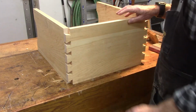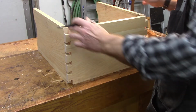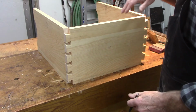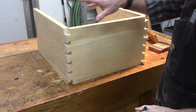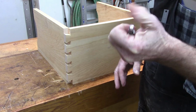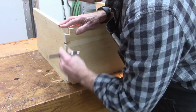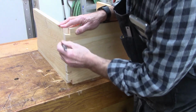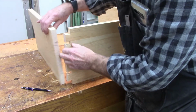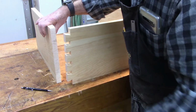So now that I got the dovetails, there were tails chopped out on the top, I put the two sides on. I've marked it on the inside here, this being 1 and 1 and 2 and 2 over here, just like I would do a drawer, so that I know how to orient these after I put them back together. So the next thing to do is to mark on the tail boards, which are the sides, where they are. So we just go through here and mark them all the way through. So now we're ready. Here's the pins marked out on that one, and now I'm ready to saw them out.